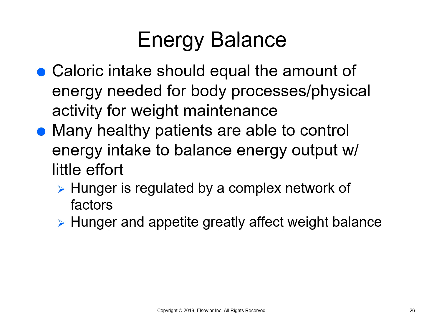Many healthy patients are able to control energy intake and balance their output with very little effort, but some of us have to work a little bit harder at that. Hunger is regulated by a complex network of factors, and it's hunger and appetite that can greatly affect weight balance in patients. So when you're working with a patient on weight control, if they do reach out to you, you definitely want to try to steer them in the direction of healthier options, but get them involved as to what foods they like and will enjoy, or otherwise they're not going to stick with it.